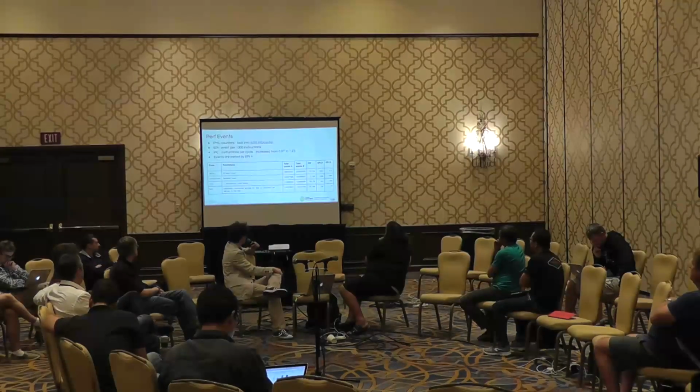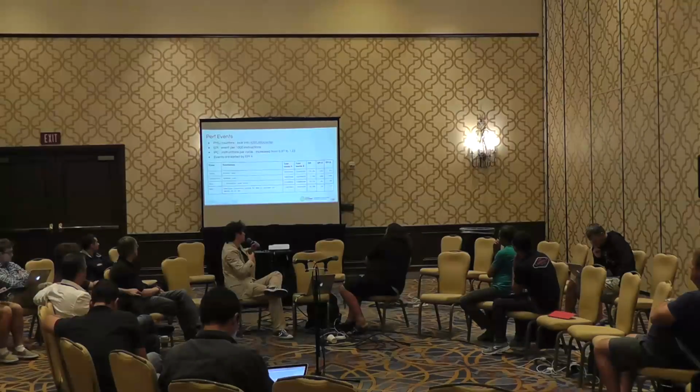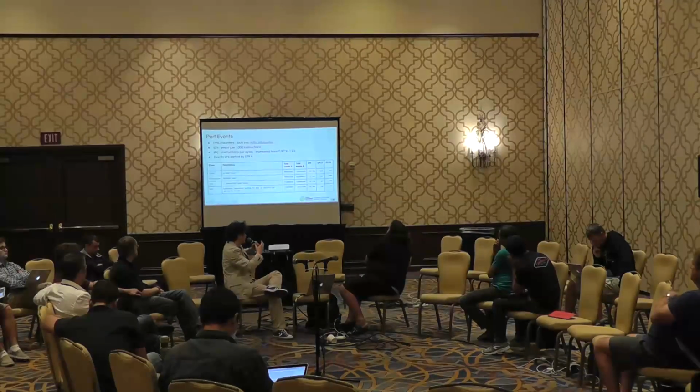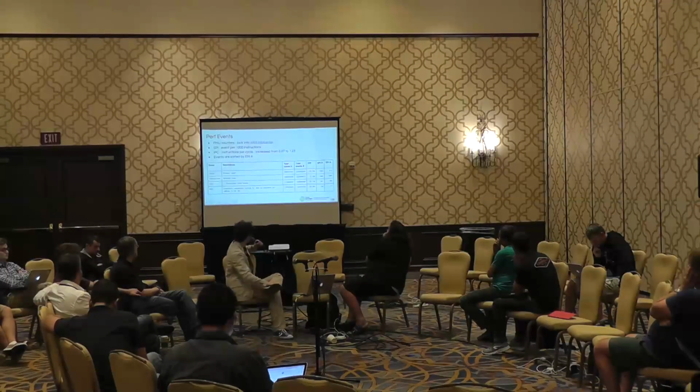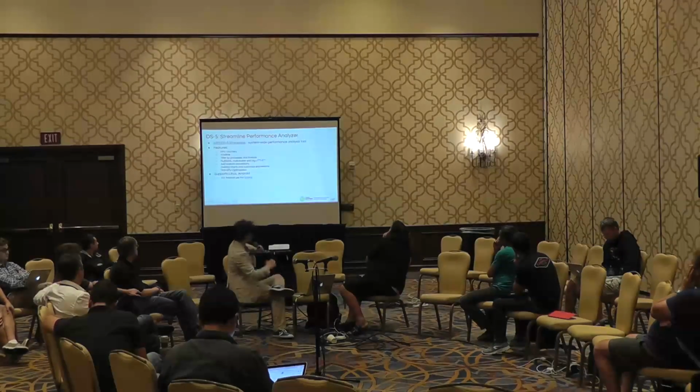This event is much less frequent. Here I used what I call EPI, events per 1,000 instructions. If you sort the table by this parameter, you could understand the importance, the impact of this particular event.